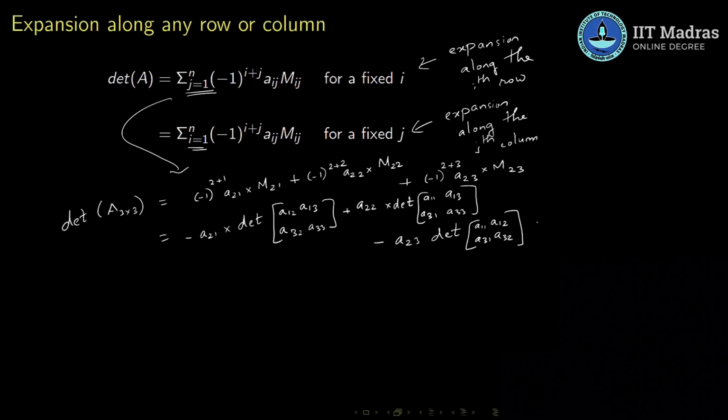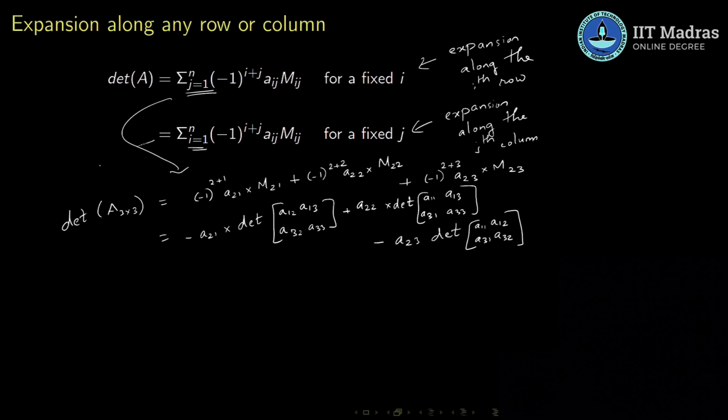Okay, so I hope it is clear what we mean by expanding along the ith row. This is an example of how to do this. You can do this for an n by n matrix also. It is correct. The proof is slightly involved. I mean, it is not hard, but it involves manipulation of a lot of expressions. So if you like your algebra, I will suggest you go ahead. And let me do maybe a similar example for expansion along the second row.